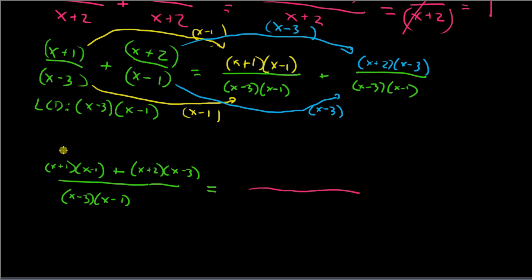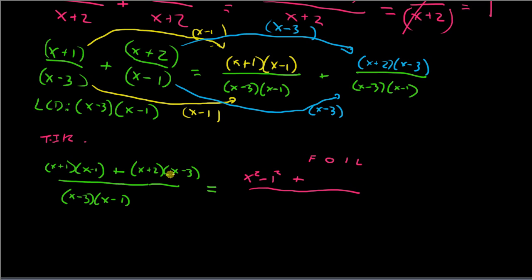This part here is that thing I know from before that I keep referencing, which is that a squared minus b squared is the same thing as (a + b)(a - b). In this case, I already have the (a + b)(a - b) part, so I know it's going to be the same thing as x squared minus 1 squared. If that's not clear, maybe pause the video and think about it for a second. Plus this chunk here, which I really am going to have to do with FOIL. The first, outer, inner, last.